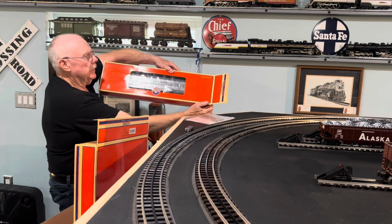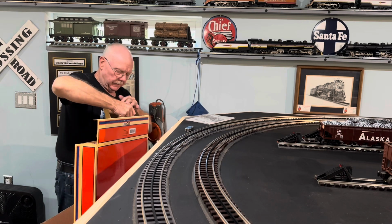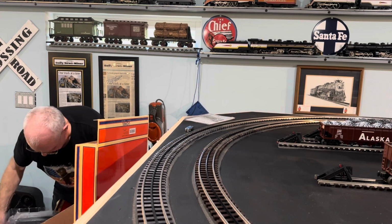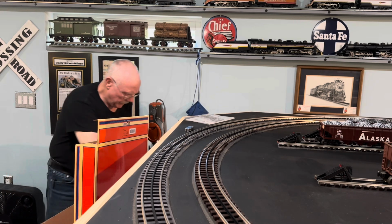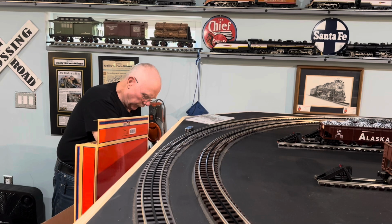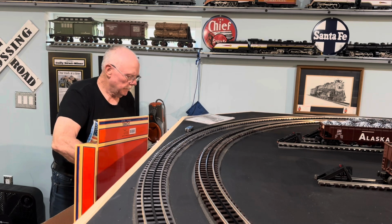There's the first one. We'll pull it out of the box here. If I can get it out. There we go. Yep, these are the matching heavyweight cars for this set. Although they're not yellow striped like the engine, but they are really pretty.